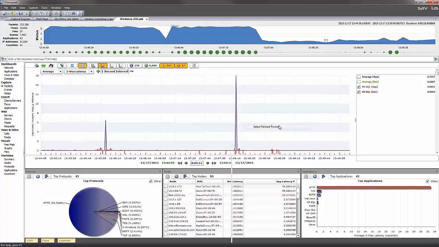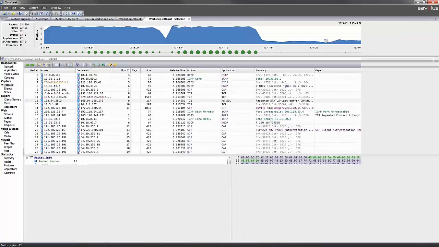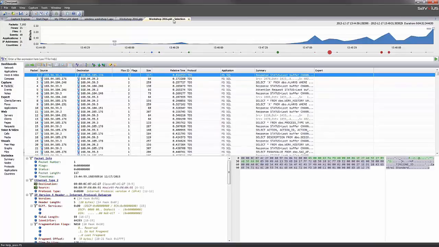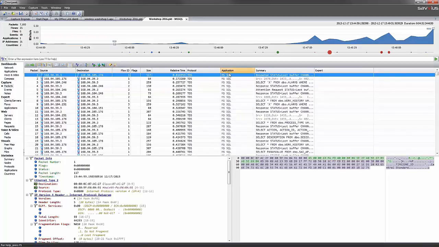So I'm not looking at the overall 253,000 packets, but I'm going to select the related, copy them to a new window, and that way I just have the 7,000 or so. So that opens up that new tab. I'm going to follow my best practices here and rename that so I know I'm dealing with MS SQL traffic. And you can see, oops, hopefully you don't typo as much as I do. You can see in the application column that we are just focused on that.